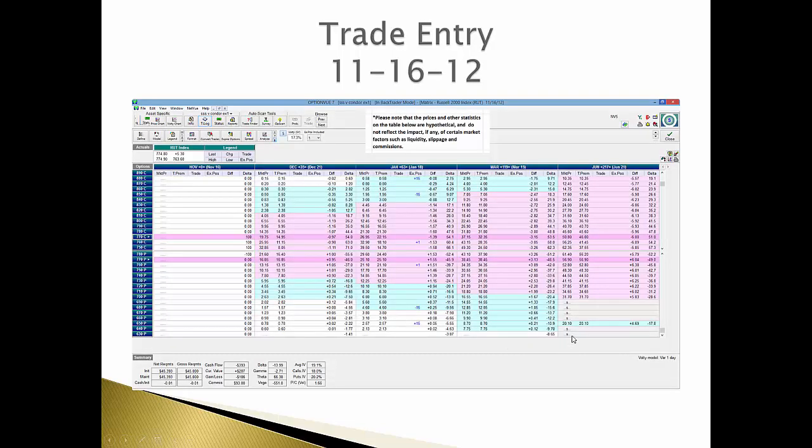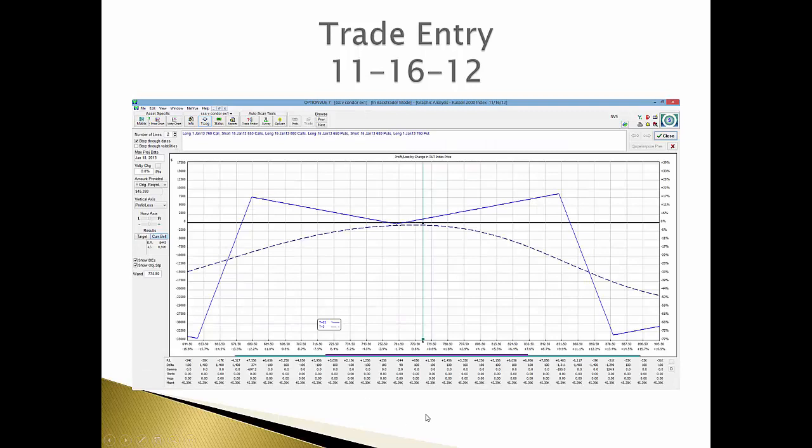Here's our trade entry. We ended up being 9 delta on the shorts, which is close to 10. And there's our straddle. Our entry delta is about minus 13. That's pretty much normal. If we take a look at a position, it looks like this. I'm not particularly concerned if my V is under my zero line.